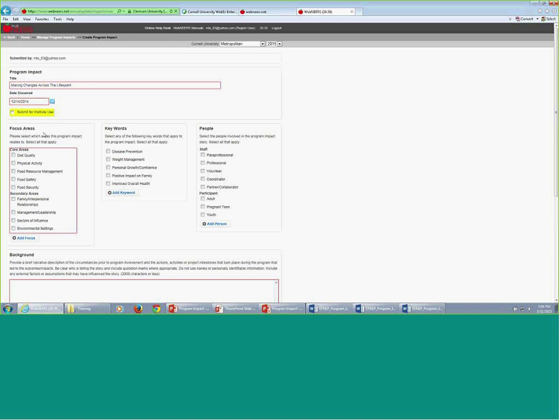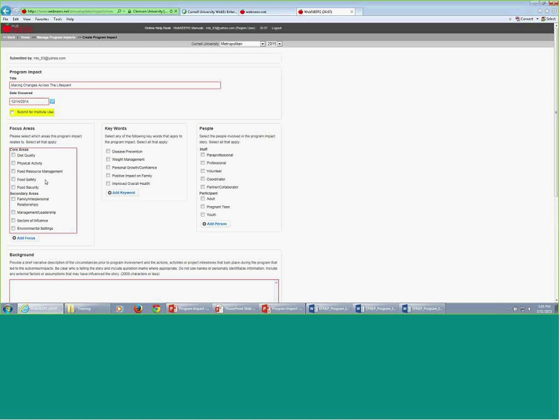Focus area. The focus area is the area that the success story is going to focus on. So while you may cover in your series all of these topics, diet quality, physical activity, food resource management, food security, and food safety, really we want the success story to focus in on those key areas, and we want the core areas that they report on to be reflected.